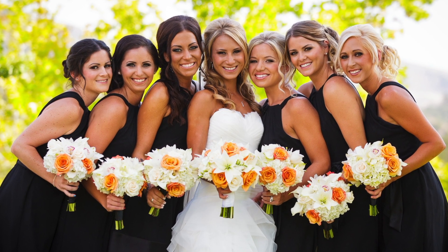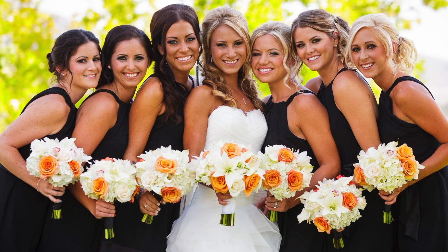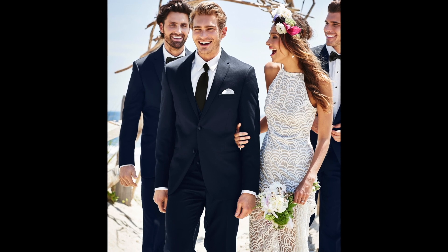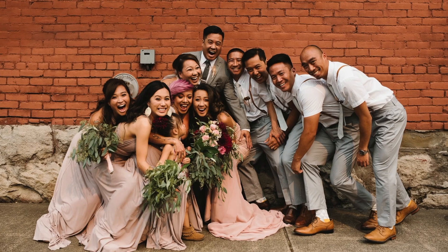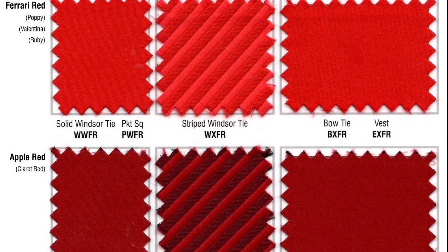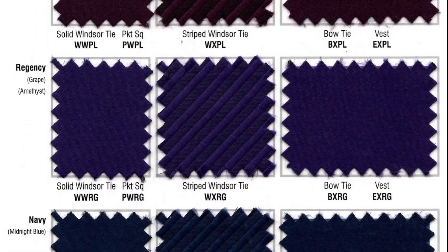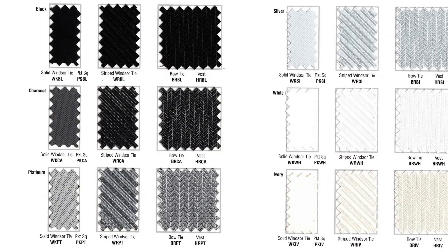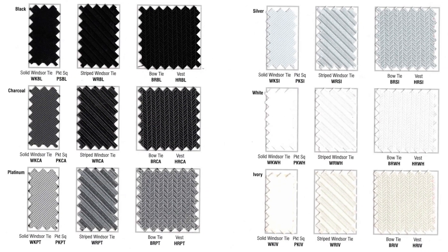Like the bride, none of her attendants will be a brighter color than her, and the same goes for the groom. Jim's Formal Wear has lots of color options to match the latest colors in bridesmaids dresses. Some dresses are so hard to match in color. Remember, this is not just another color accessory worn by the bridesmaid — it is worn by someone standing next to her. Don't get all wrapped up if you can't find the exact match. It will be obvious that the couple in the selected color belong together.